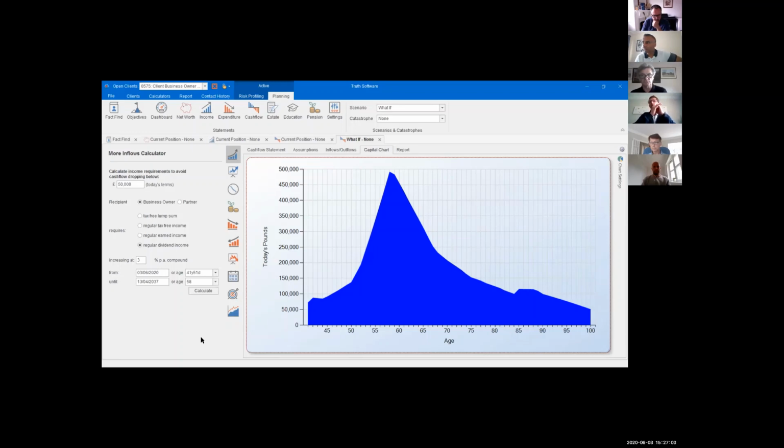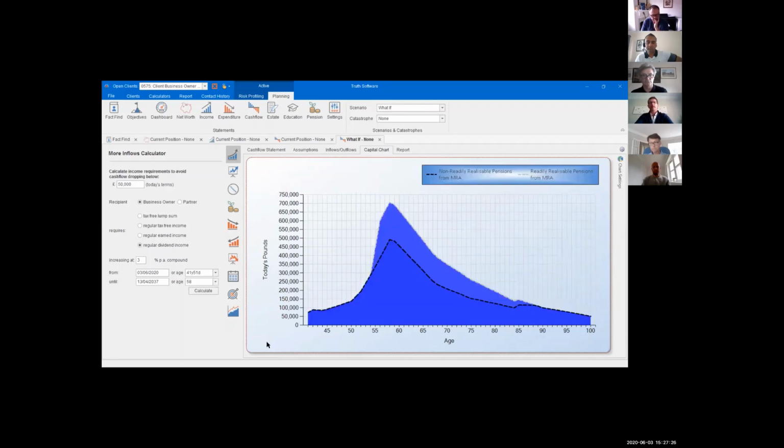Well, have you actually thought about putting in a pension contribution? Now, the pension contribution is actually only £10,000 that you need to put in, because it's an allowable for corporation tax. You really only need to increase your profits by 10%. Okay, well, that sounds like a good idea. Well, what does that look like? You can then, I have looked at this, compare the difference between him taking the dividend out and investing it and taking a pension.